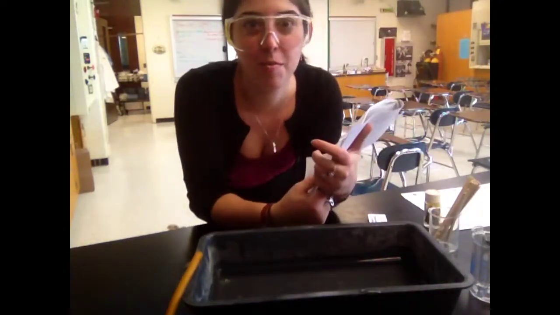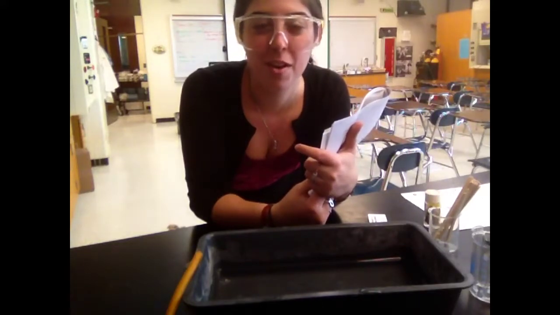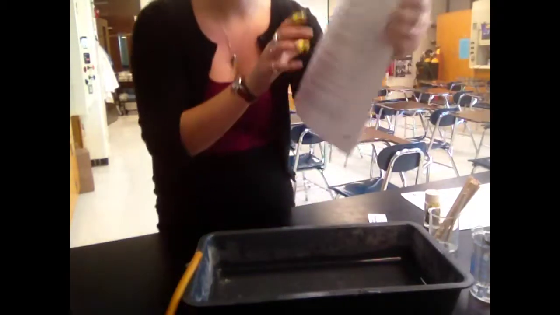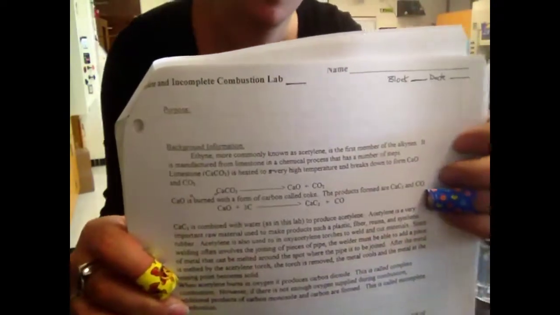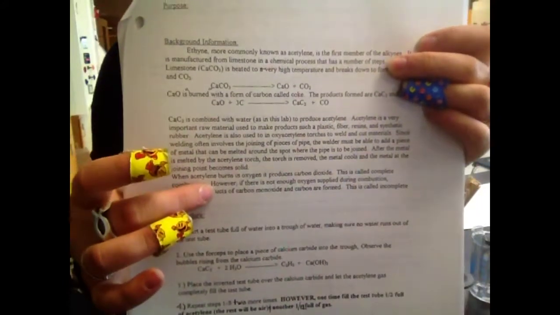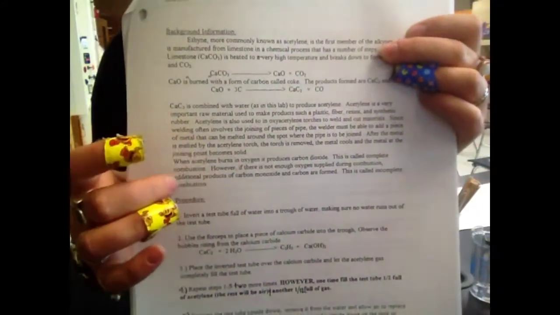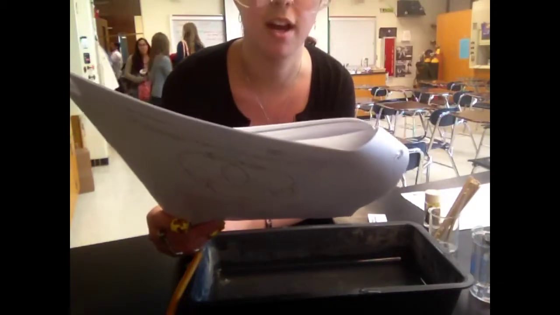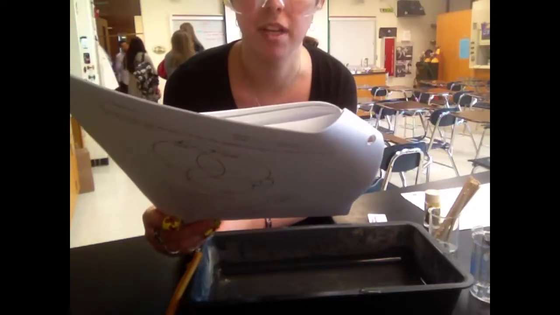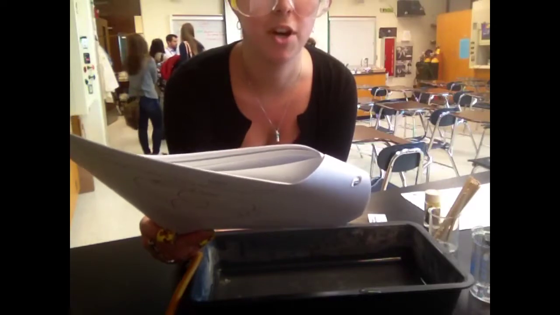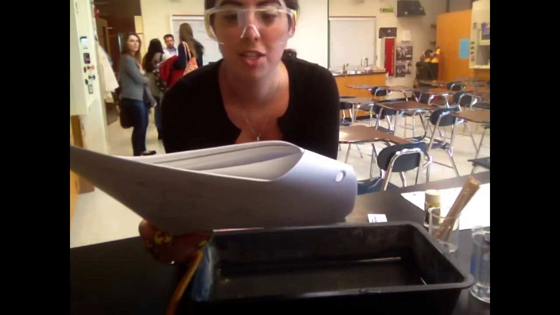So, for those of you who missed the first day of this unit, we completed the combustion, incomplete and complete combustion lab, which looks like this in our packet, okay? And the class read the background, and we realized that in this second paragraph here, I know it's backwards for you guys, on the combustion reaction, a complete combustion reaction is when oxygen reacts with carbon dioxide, whereas when you have an incomplete combustion, you end up producing carbon monoxide and carbon, which ends up turning black. So we're going to get soot.